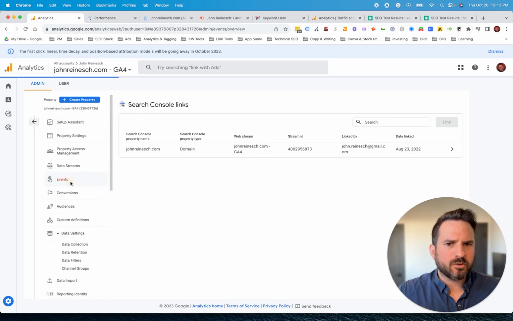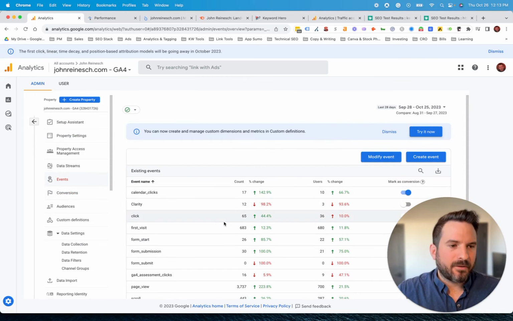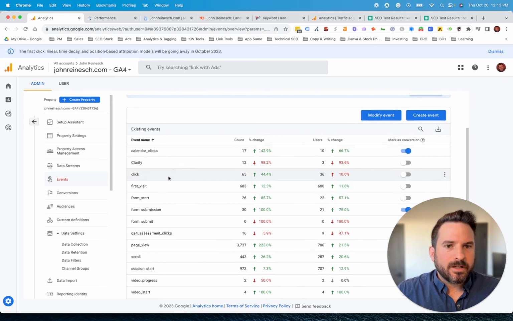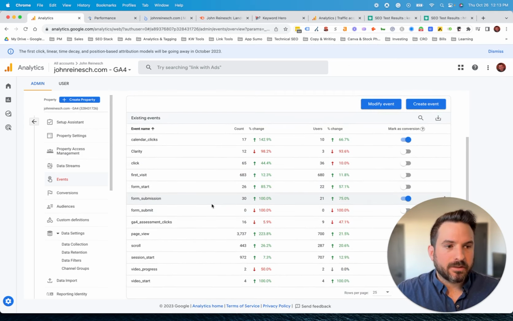And the final piece of tracking, which is the most important, is event tracking. So you're going to get some metrics by default as we looked at with enhanced measurement. So page views, scroll depth, video starts, that's going to come by default just by enabling enhanced measurement. Really what you want to do here is make sure your conversions or any valuable action that a user is taking on your website, making sure there's an event tracking that.